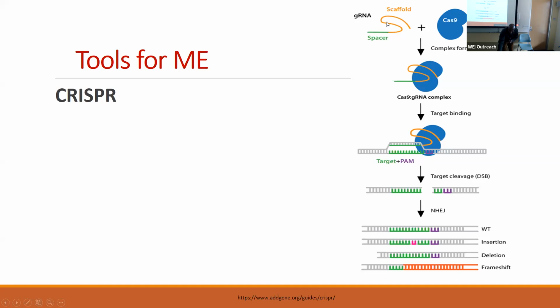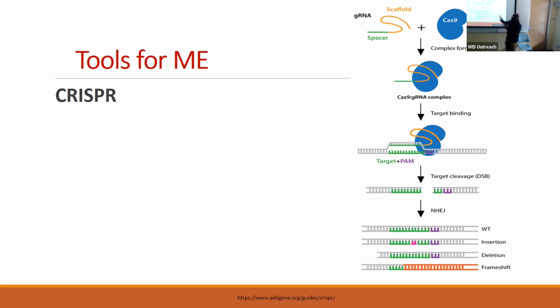So if you have the right guide sequence attached to your scaffold here, guide RNA scaffold, once the genome begins to recombine, you find that your guide RNA will bind to a particular spot, which it's complementary to in the target gene. Based on that, it will guide your Cas enzyme to be able to delete this gene. Once it chops it, it creates a double-stranded break, or DSB as we call it. Once it does that, the cell will eventually die if it doesn't fix it. It wants to fix it as quickly as possible. In fixing it, it will introduce mutations in that gene, and most of the time the gene doesn't function anymore.